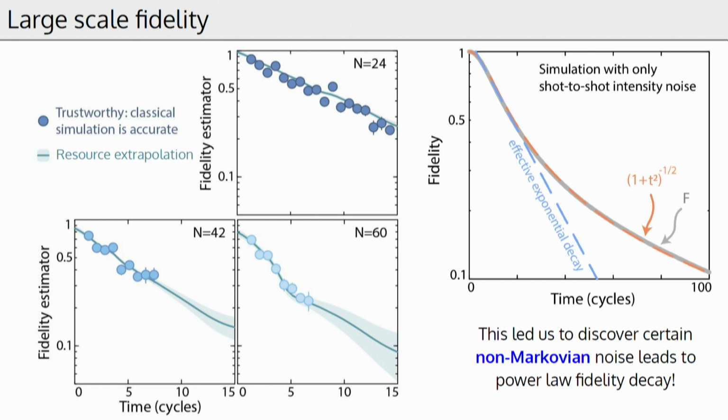All that to say that this was not at all expected when we started this work, but just by doing this sort of error probability measurement, we were able to learn about our system and how different types of noise affect it, which we're now using to do noise learning processes and a whole host of other error correction type schemes, which I can talk about at the end.